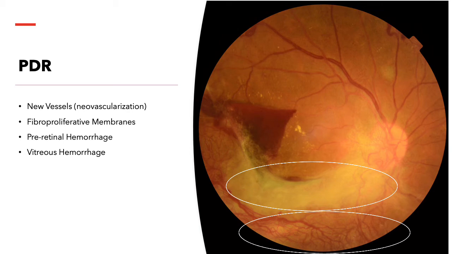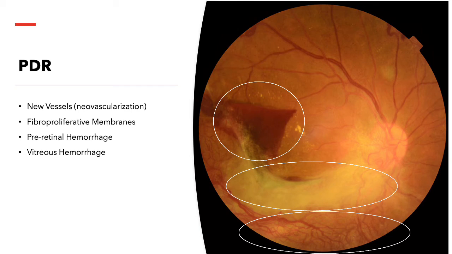This is what we call fibroproliferative membranes. And since the vessels in these membranes, the new vessels, are actually false vessels and they are unstable, they are prone to breaking, and when they burst, they result in hemorrhages. The photo here shows a boat-shaped hemorrhage because, as you can see, there's some leveling of the blood at the top.